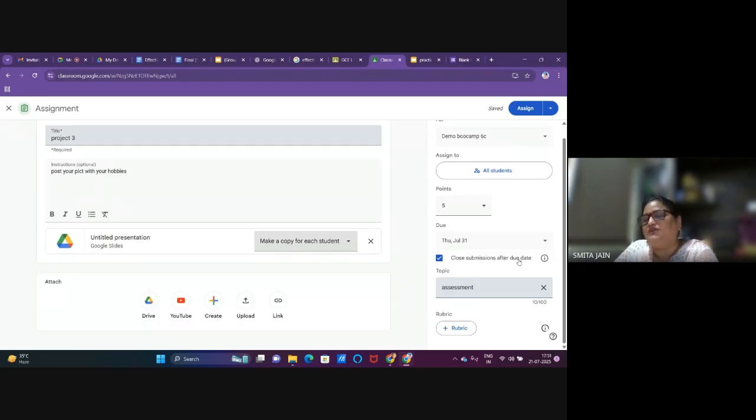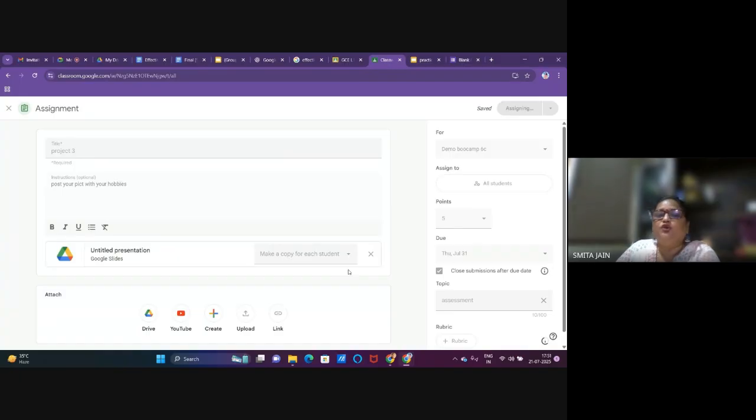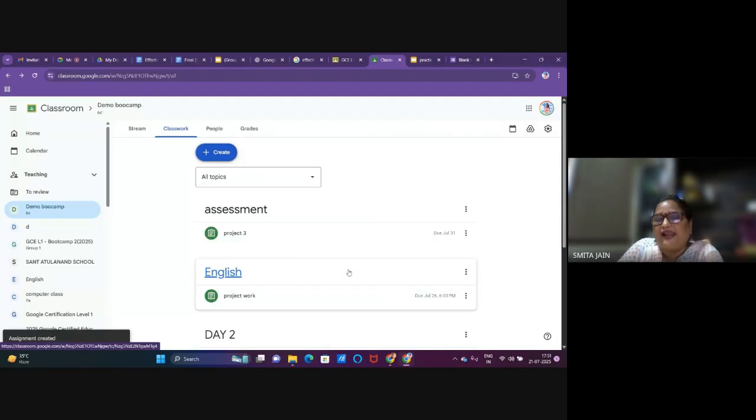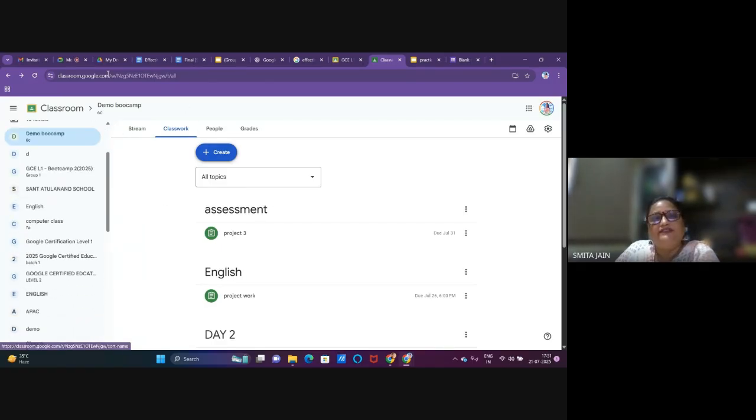It should close on the submission date and then you can assign it to your student. At your end, you will get a slide there with the same theme and that is going to be your own copy. And when you complete that work, you posted your picture, you have written about your hobbies, you don't have to submit it. You just have to come back to your classroom and click on hand in. So that will be turned in the classroom.